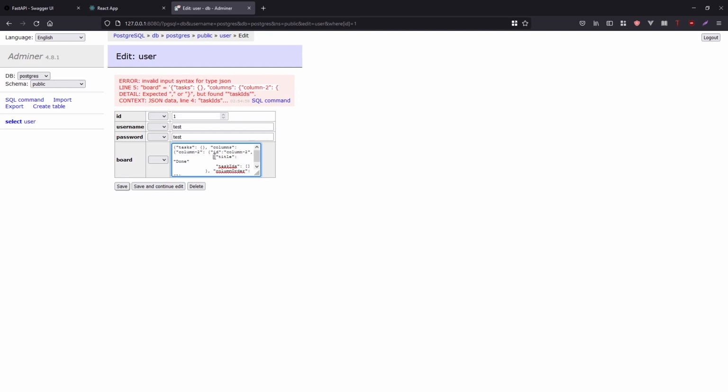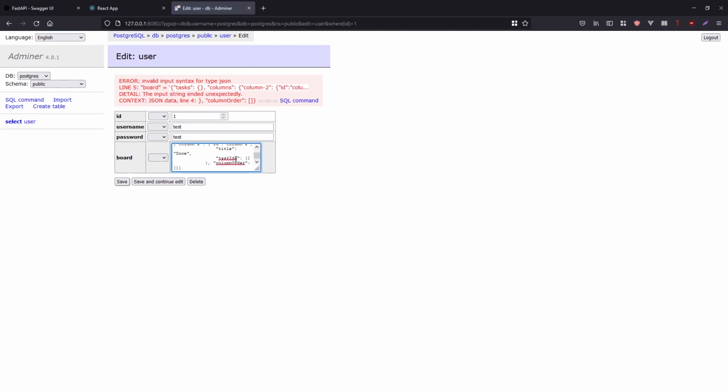So we have the ID, we have the title. Title should be done. We have the task IDs, and then we're closing that. Yeah, that should be everything. So tasks is empty, columns is this, comma. Oh, no comma after that.